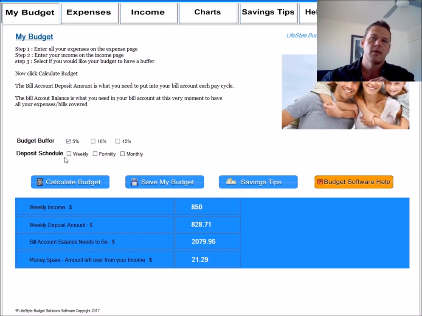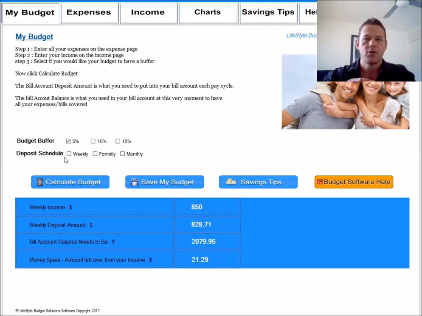Next is the deposit schedule. This means how often we're going to deposit the amount we need to cover our bills for the future. This is all future forecasting using our historical data. You might get paid weekly, fortnightly or monthly.